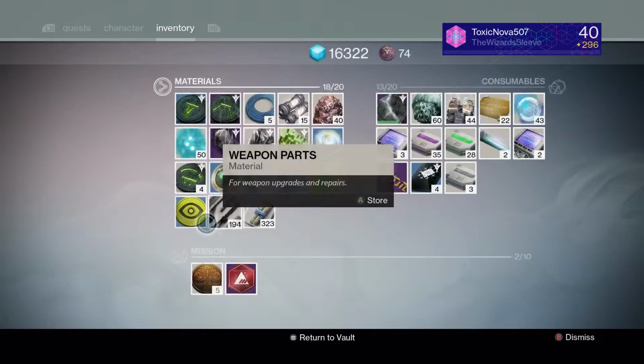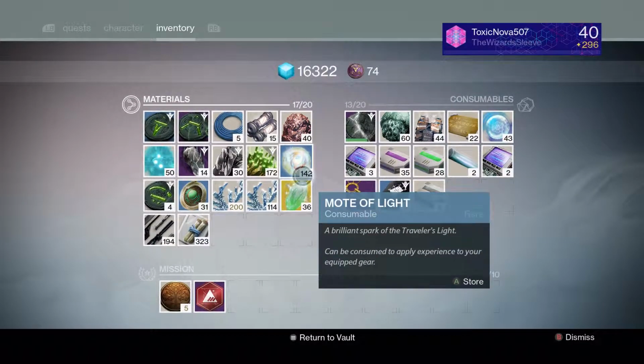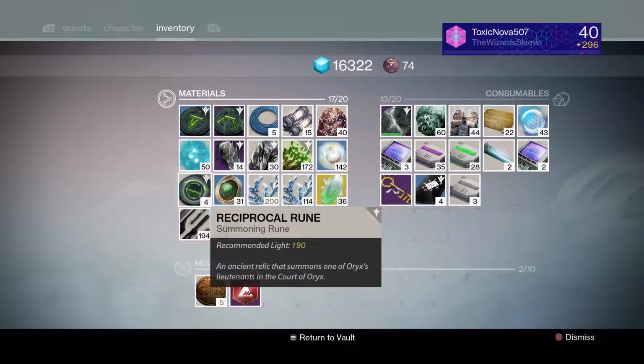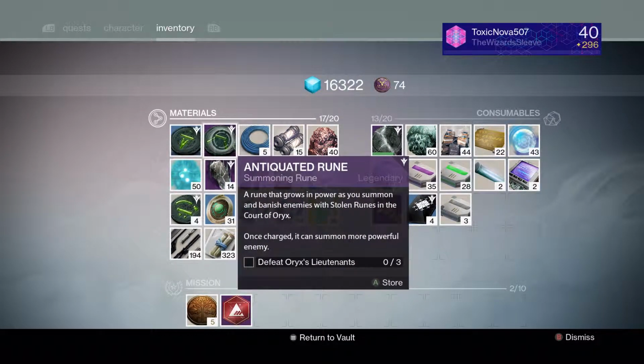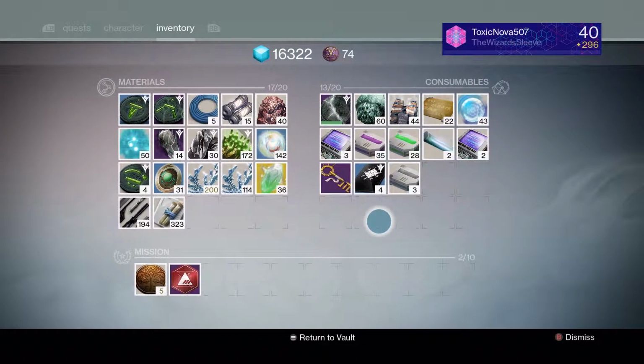Alright, so see this passage coin? No trials are up right now, so I'll just put that in there. I'll leave everything else because everything's kind of important. These are for the Court of Orcs that you could do if you go to the Dreadnought. It's like something in the middle. You could put these in, and it's basically a public event, and it's really good for public event farming if you want to get your grimoire up. The Stolen Rune, this is tier 2. This is tier 3, and I'm not sure if there's any tier 4 yet, but I think there will be in the future.